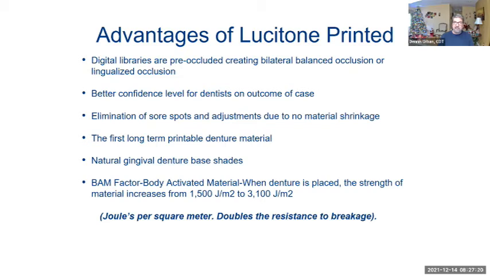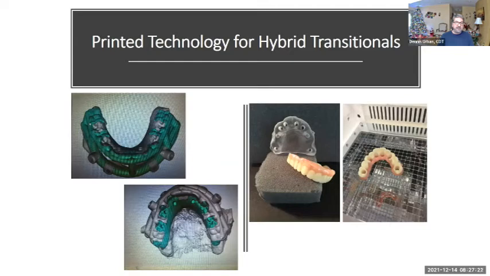So there's your printed technology, and we also use this technology for hybrid transitionals. We utilize a surgical guide when we're doing an all-on-4 and all-on-6 case, and we can actually print that denture with all the access holes already in it. This way we don't have to spend a lot of time chairside doing conversions. Everything's already done for you, which is great. All you have to do is bond those temporary cylinders to the denture base, and you have your all-on-4, all-on-6, or all-on-X denture.